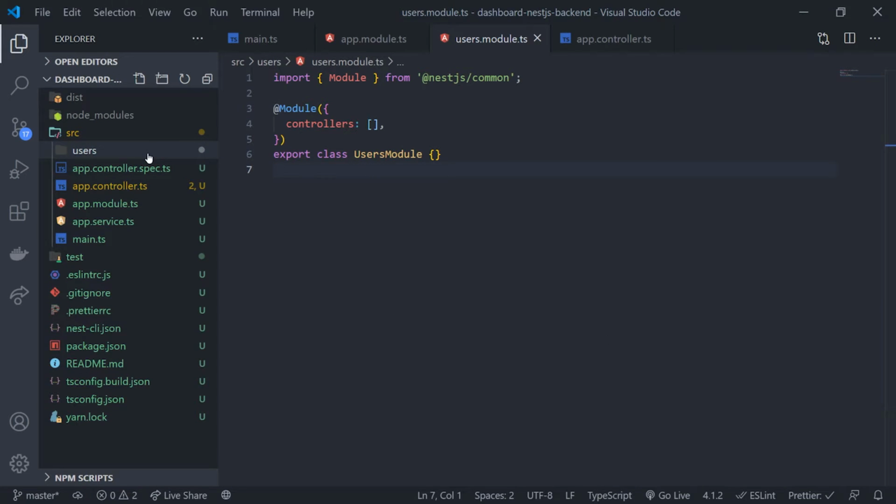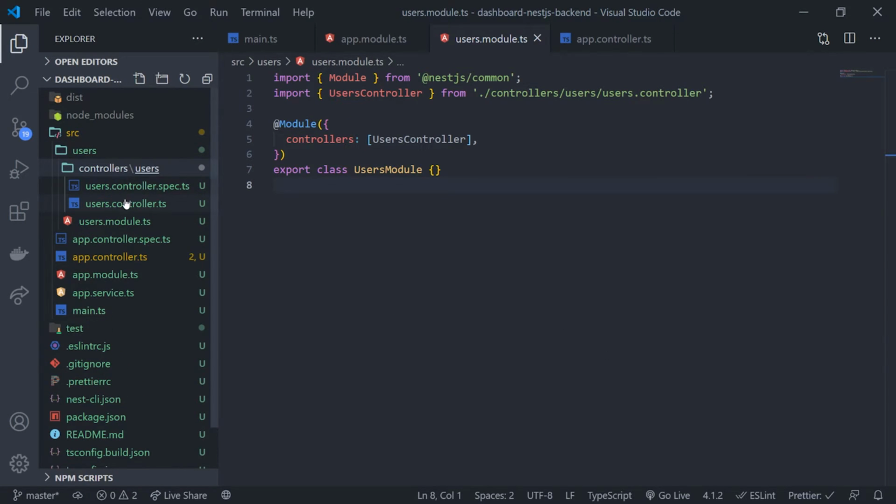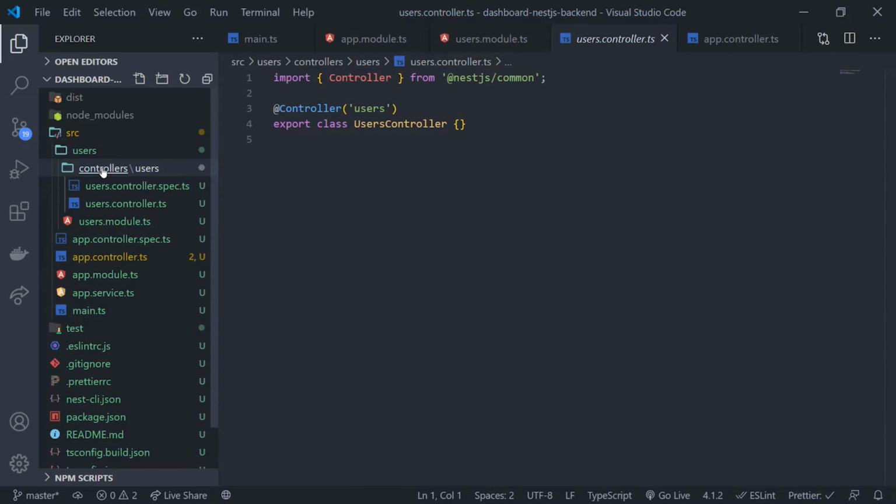Okay, so that should create a new folder. Yep, perfect. It created a new folder called controllers. Inside that folder, it created the users folder, because obviously we're going to have different controllers.